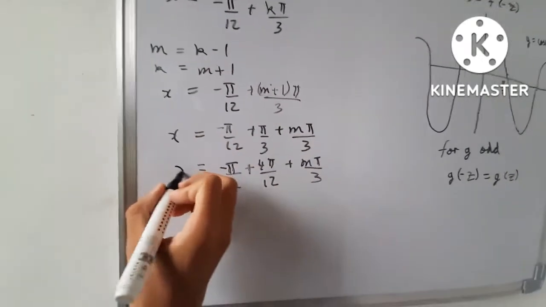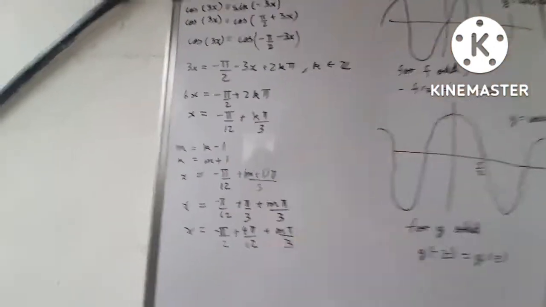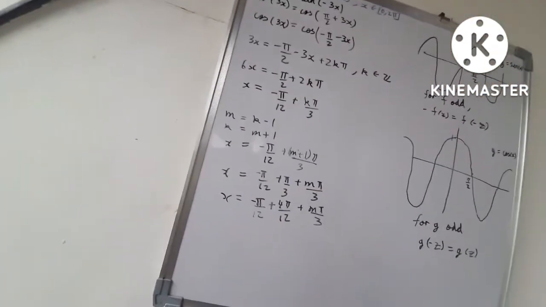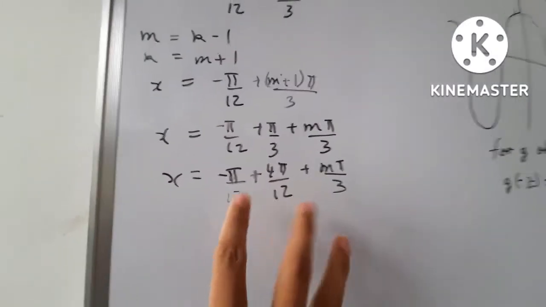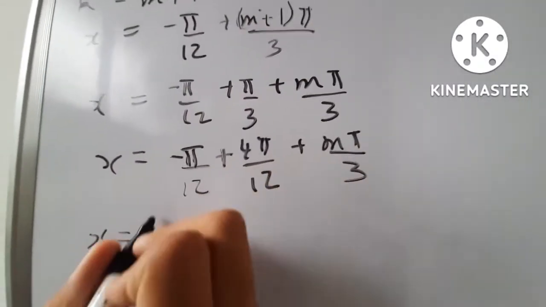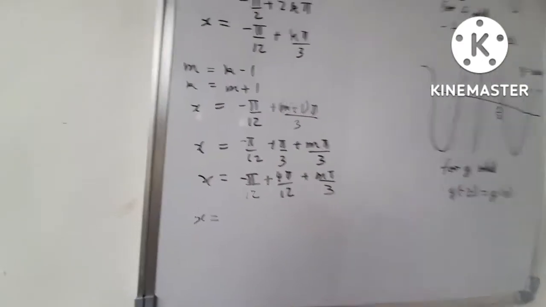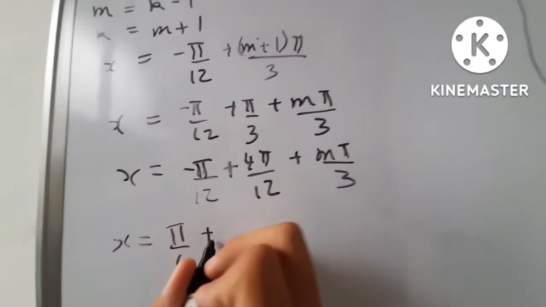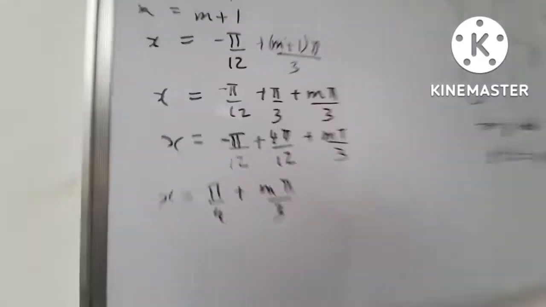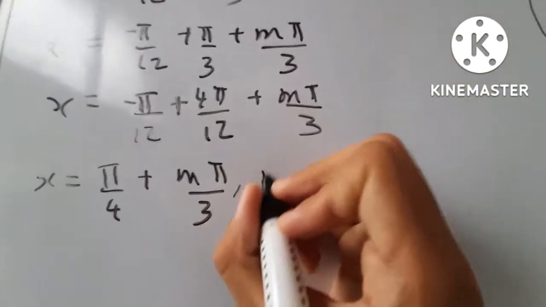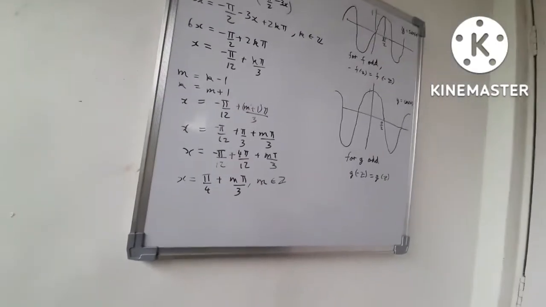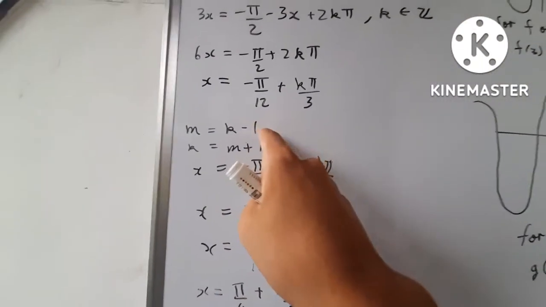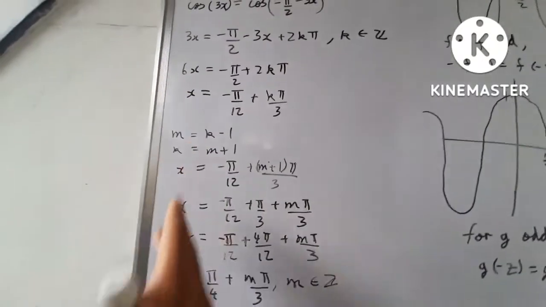Now these are all values for our x, right? Right now we're just solving for x to get it inside our domain, range, I mean. Anyways, so now we can simply combine these. So we get x is equal to 3 pi by 12, you cancel out the 3's, and we get pi by 4 plus m pi by 3, where m is just an integer. We can say that m is just an integer because the integers are closed under subtraction. So if k is an integer, then k minus 1 is always an integer.